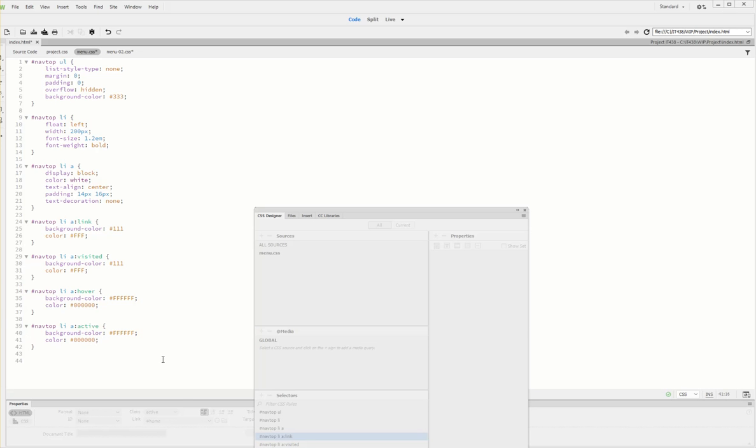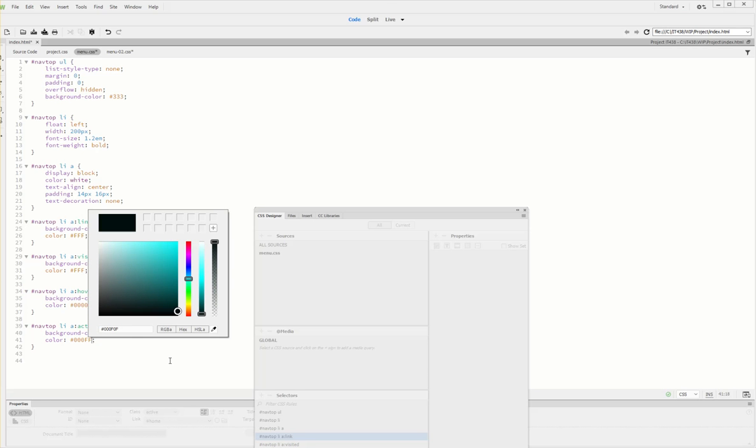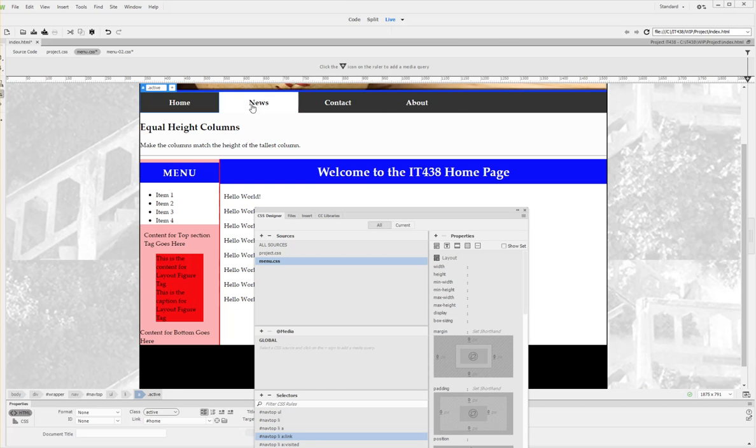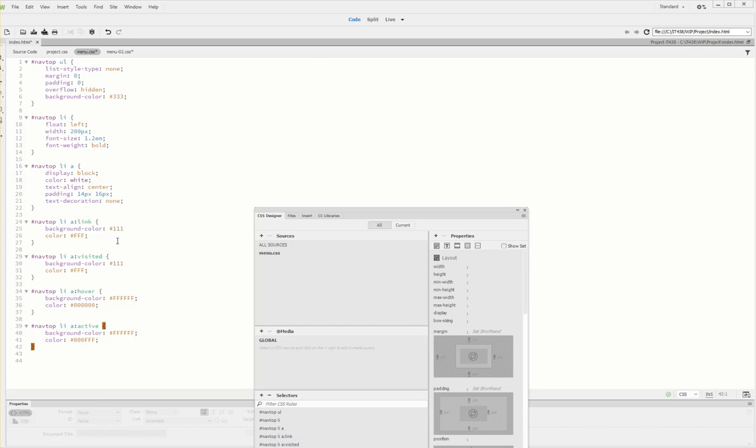Actually, what I'm going to do here, let me change this to FFF, just so you see what active looks like. All right, so I have it over here. Everything looks good. Notice when I click, it changes to blue. That's active. So we just change this back to 000.